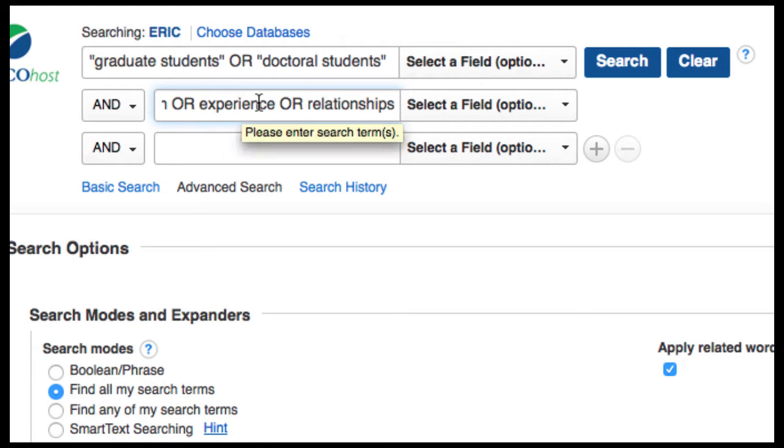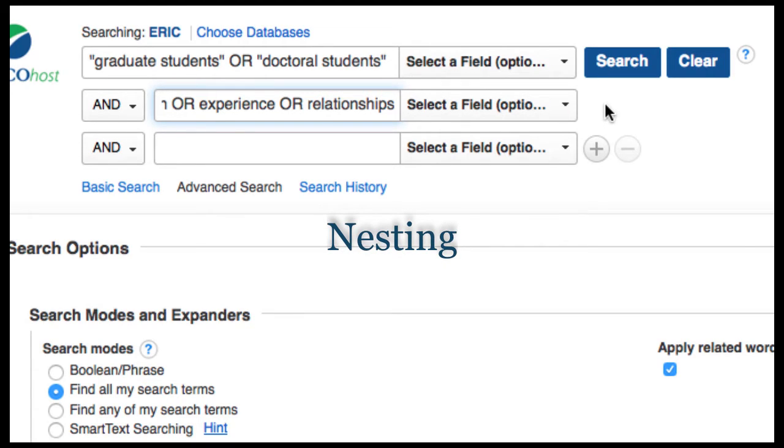But then you'll notice too, all of the words that I put in a single search box, that's what we call nesting. That's a process of keeping things together, kind of like an order of operations, so that it tells the database how to process all of those connectors that you're using. So you might want to play around with using or in between your synonyms, using and to connect your different concepts, and that's a way, again, of doing kind of a shortcut, allowing the database to search for multiple different words all at once while still controlling the different concepts that you want to see in your results.